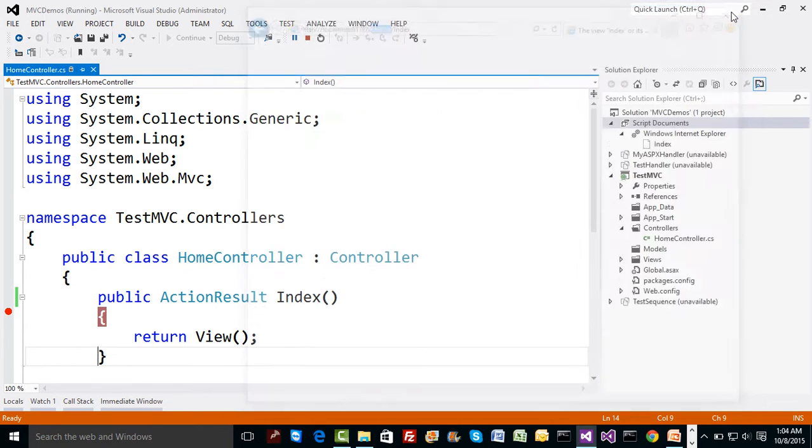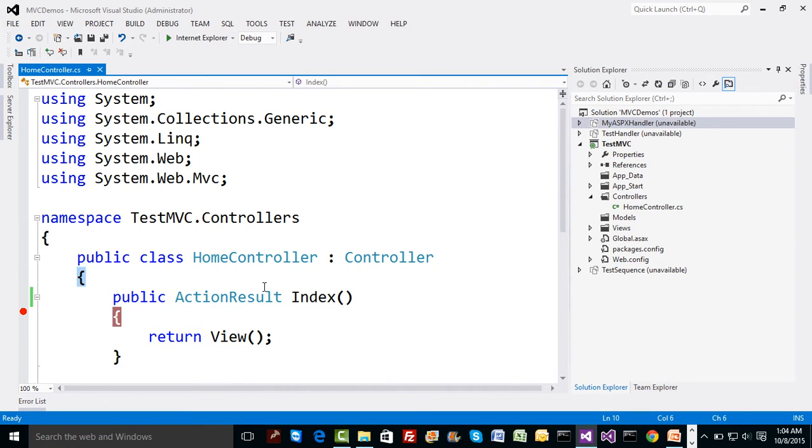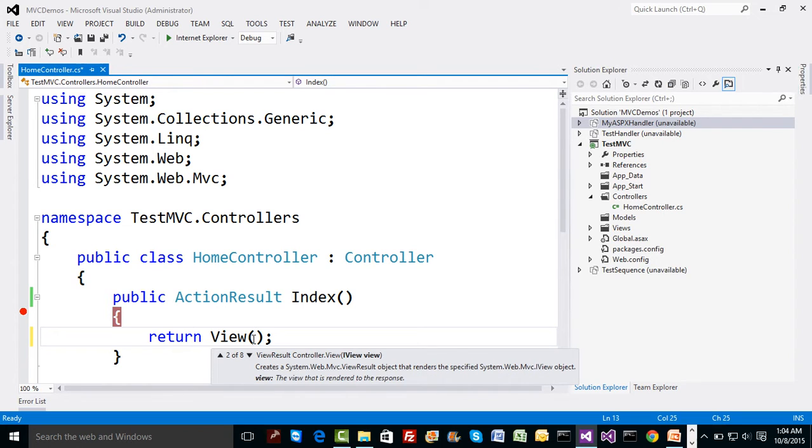So point to note here, if at all, let's say a controller is going to return any page, first of all, the page name may not be written in view function here because the default name searched is the method name itself. But what if I want a different name? We also have one overload of the view method which will expect us to have a different view name. So imagine if I put up a view name as maybe my view over here.